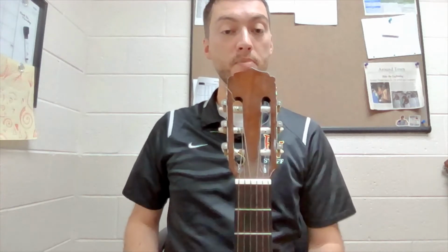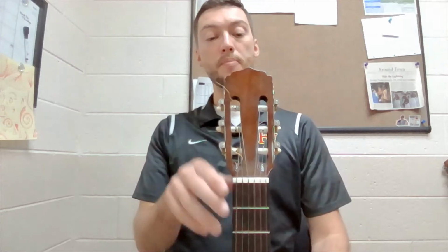Now the headstock has a bunch of different parts on it. Probably the most important is this right here. There are six of them, right? Six of them, tuning pegs. Now on the acoustic guitar, the tuning pegs, instead of sticking out of the back like this, they stick out of the side, right? So they come out of the side. But we have the headstock, which is that square part. Then there are six tuning pegs, 1, 2, 3, 4, 5, 6, for the six strings on the guitar.